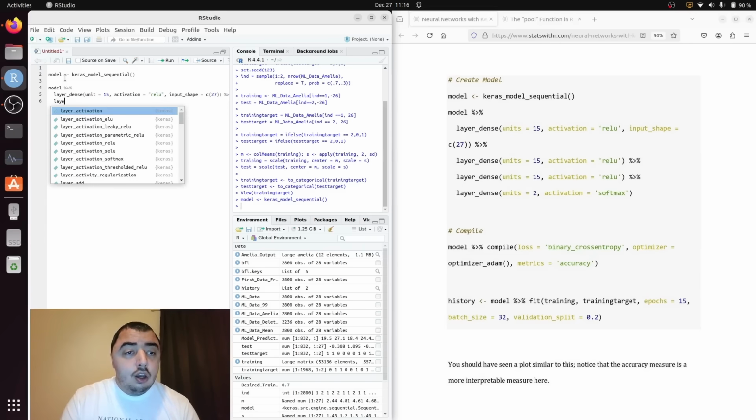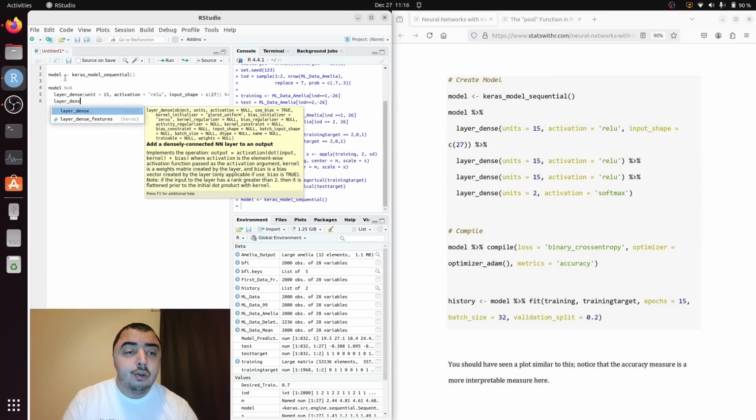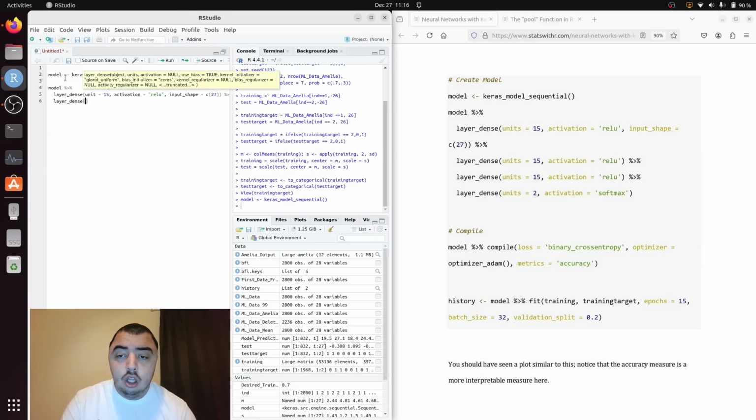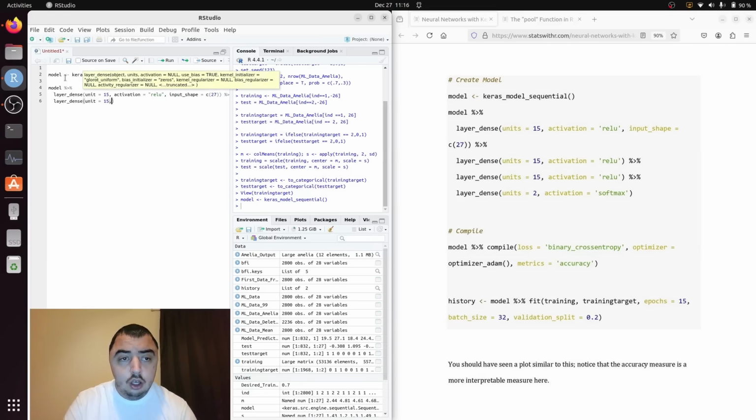Okay, layer dense, units equal 15, activation equal ReLU. So this is very similar to the regression.